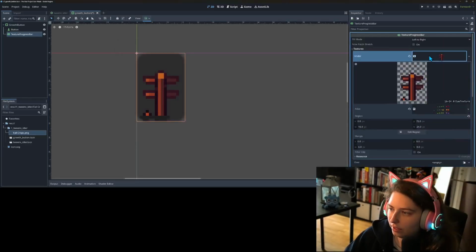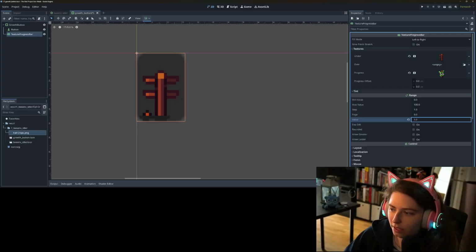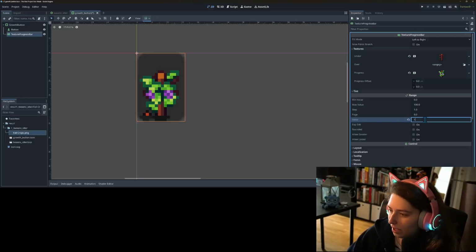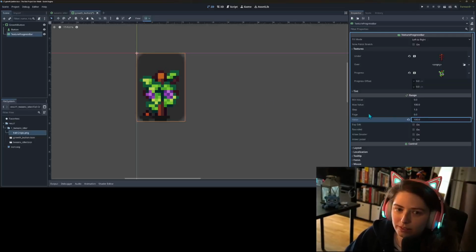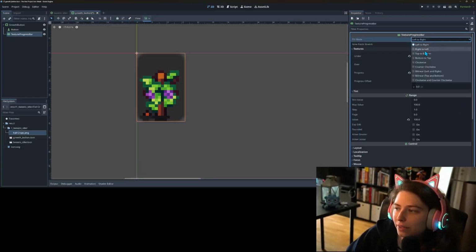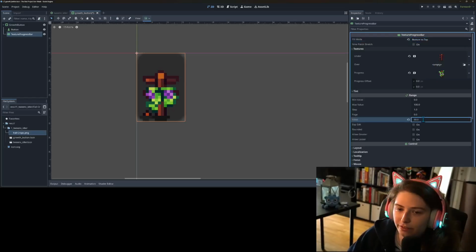So then if we look here with the value progress, as it's going very slow. Let's say 50. You can see at 50%, it's mostly grown. 80% is basically there. 100, and then like 150, it doesn't even get to because it maxes at 100. This is going left to right, but I think it would look better if it was bottom to top. So here then we'd have 50%.